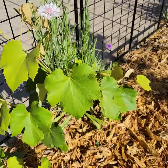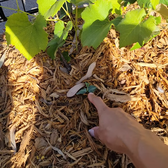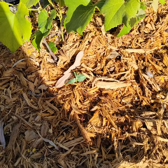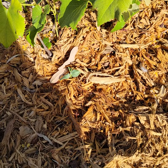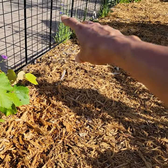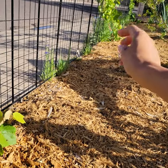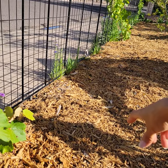Here's another seed coming up that I don't know what it is yet — might be a sunflower seed I threw over here. I just spread seed everywhere and whoever pops up pops up. All of the flowers along this fence I just sprinkled seed along and waited to see who came up, and quite a few flowers came up.